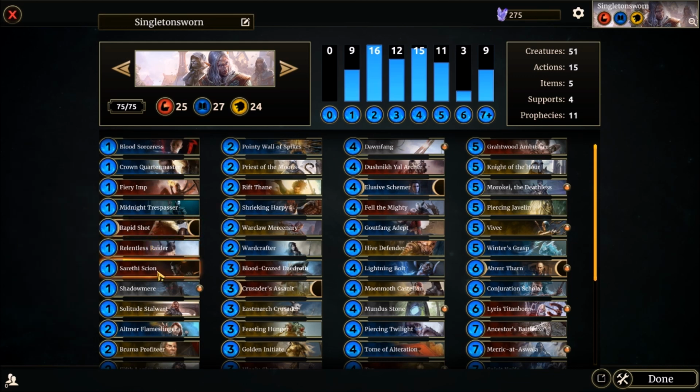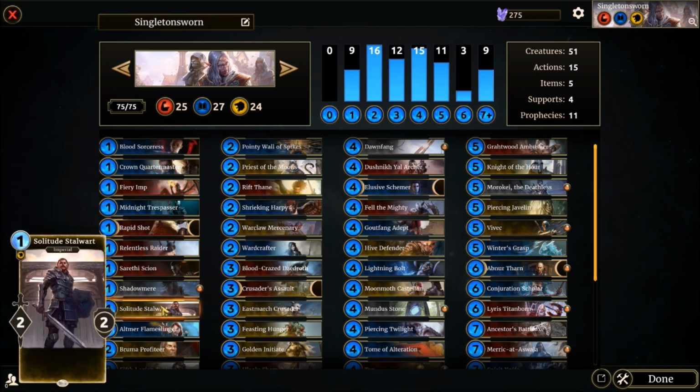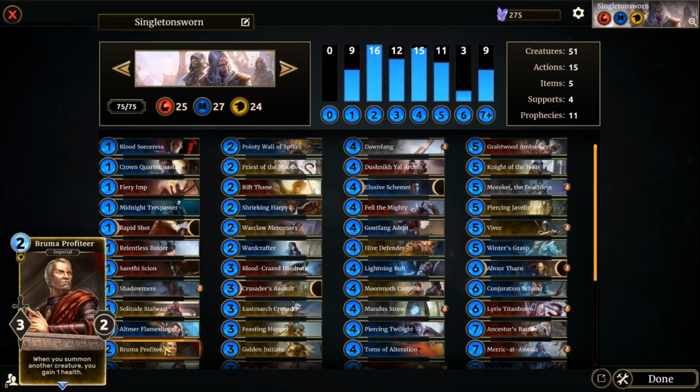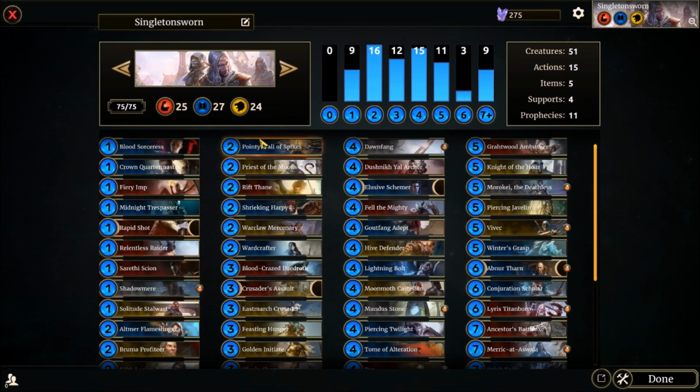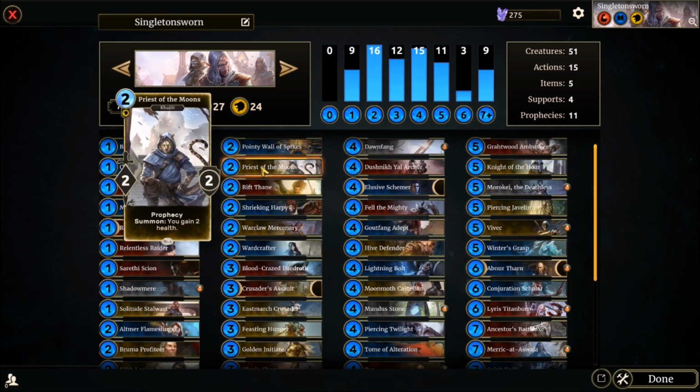Today we have a Singleton requested deck, and I decided I'd probably make a Guildsworn one because it's one that I've wanted to make for a little bit now, and it's got a lot of cards which are low cost, so you could actually run stuff like Tullius's Conscription. I do in this deck, but didn't really get to find much of a use for it, because I found that by turn 12 I was either completely dominating, or I'd completely lost the game before that.